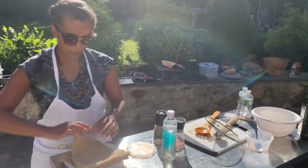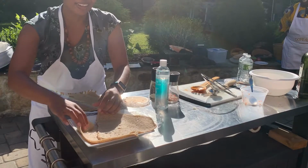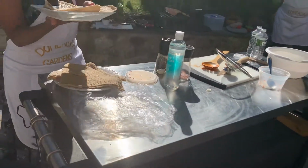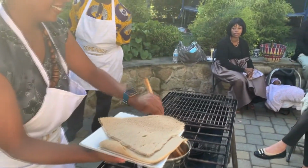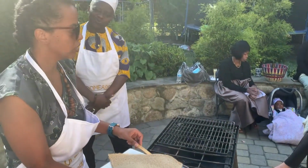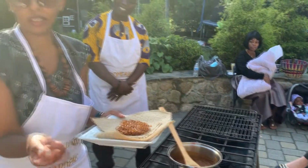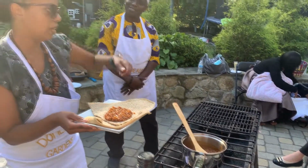So this is fresh injera I made this morning. I'm very new to injera making, so don't judge me. But I got the eyes. The most important thing is you have these little holes which are called the eyes. And I figured that out. So the rest is making a circle and I can't do that. And it has like a sourdough-ish taste to it. So my process takes about a week to make, so I made the dough sometime last week, and actually made it today, this morning.